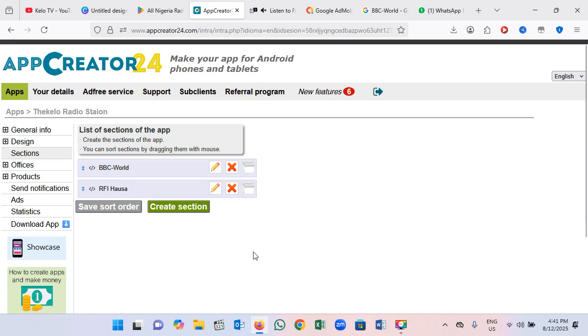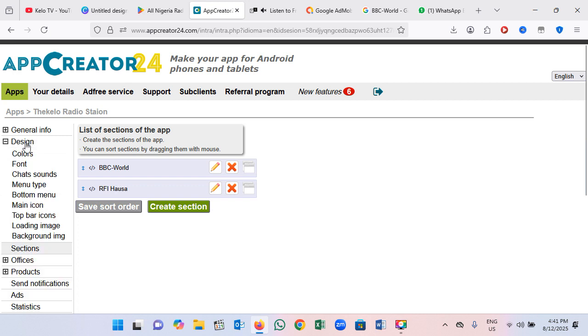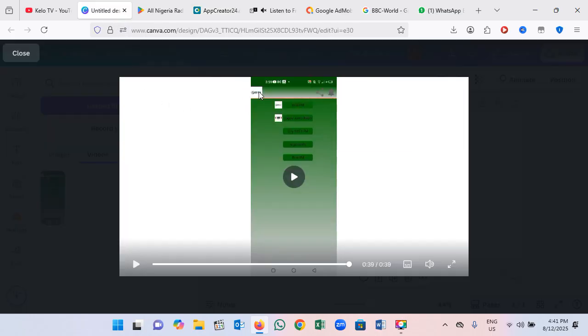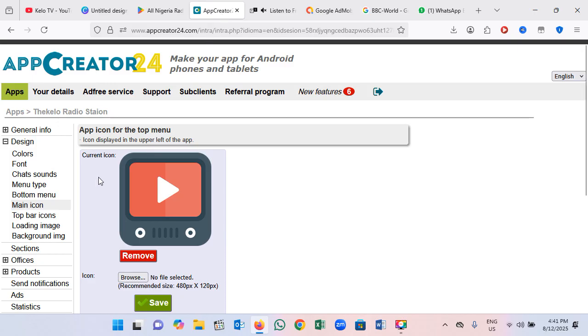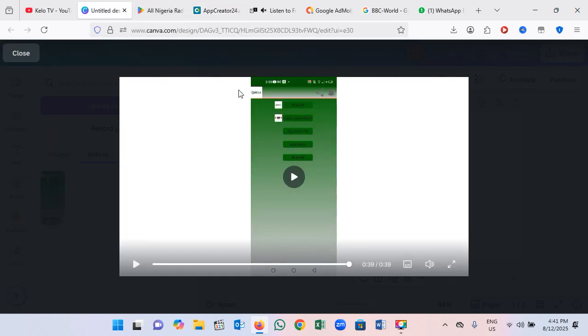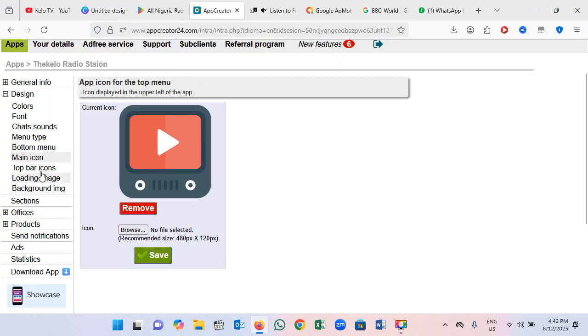So once that is done, we go to customization. Here you're going to take your time, go to design, and we go to menu. Okay, so menu: if you want to show your app logo like this, that is what you need to do. You have to put your app logo here. If you don't want it, you can remove it and save. So that is how to go about this, by this logo here. So here I leave it.